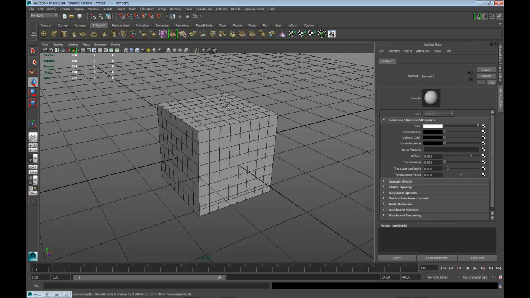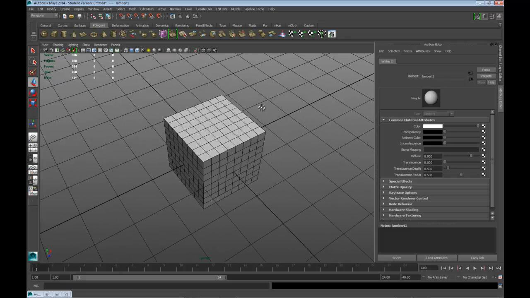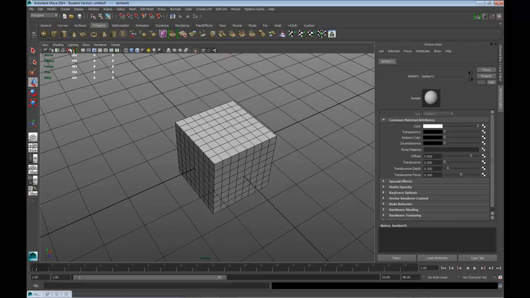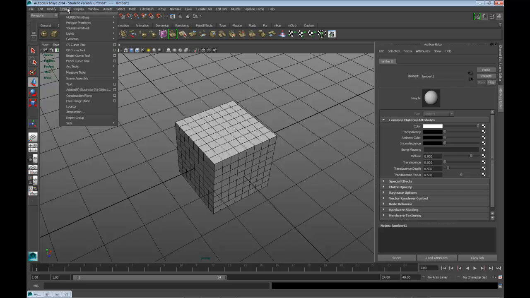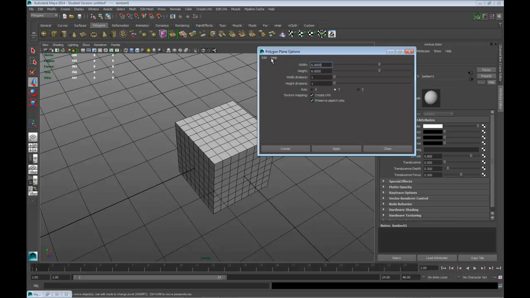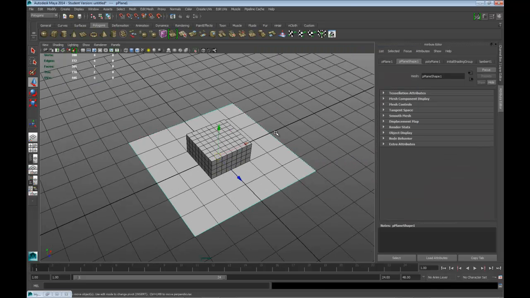And we're going to go ahead and start creating the divots. But first we're going to have to get a reference in here into our scene. So I'm going to go ahead and pull a reference in. First I'm going to use a polygon primitive plane, and I'm going to go 6 by 6 by 1 by 1 in the Y directions, click on Create. I'm going to hit the 6 key.